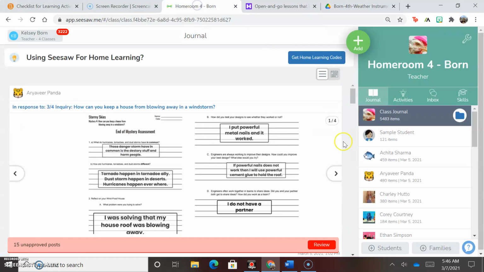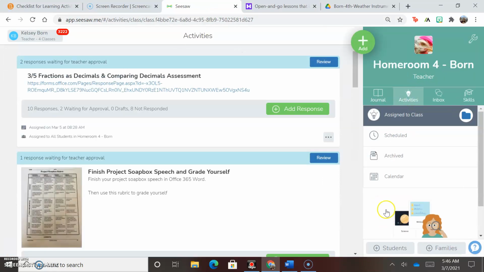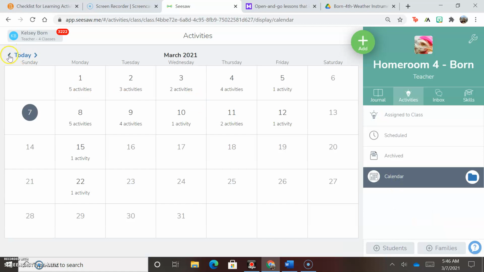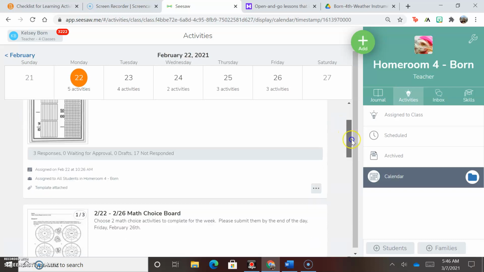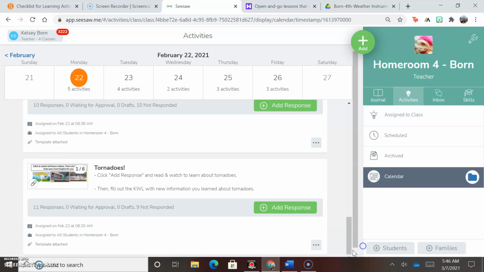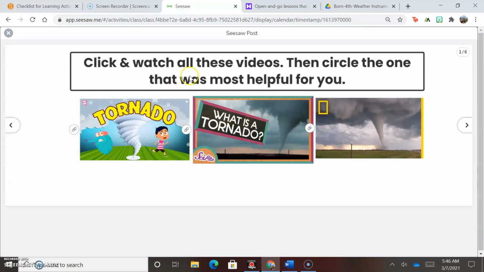And that went with the task on the KWL. Let's see if I can go backward to that time when we started that. I believe we did it on this day. There it is. So this is what my students were assigned in Seesaw. It was 6 different slides, but this was their task time. I made sure to have some videos for my students who are more visual auditory learners.